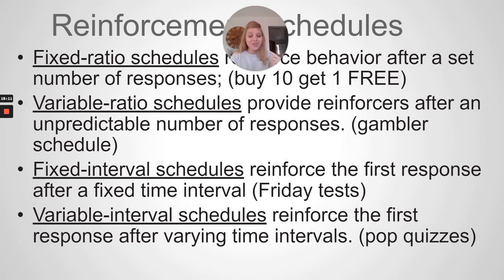There is some changing amount of behaviors that needs to happen in order for you to get your reinforcement. So variable ratio is actually the strongest kind of reinforcement schedule because it's so unpredictable. But then you also get people who burn out because they never got a reinforcement. Then we have a fixed interval schedule. A fixed interval schedule is going to be a schedule of reinforcement in which after a specific amount of time has occurred, I'm going to get my reinforcement.